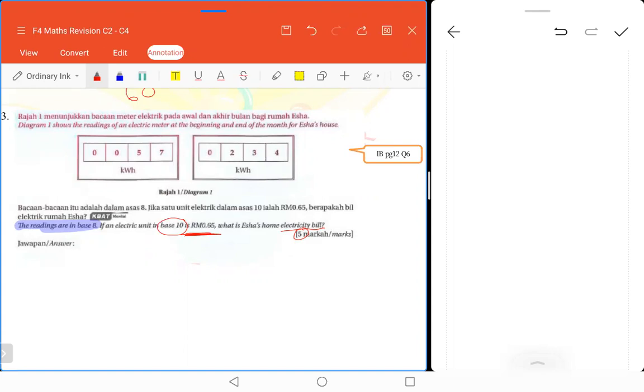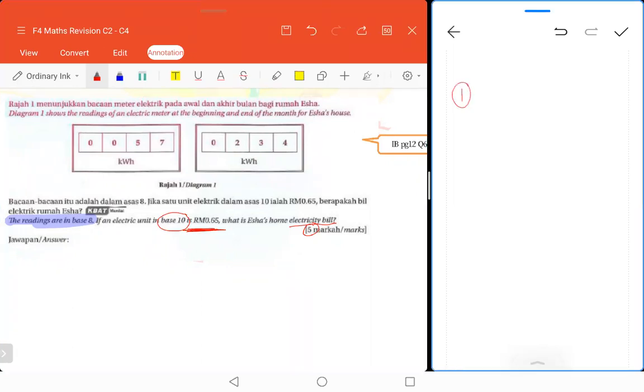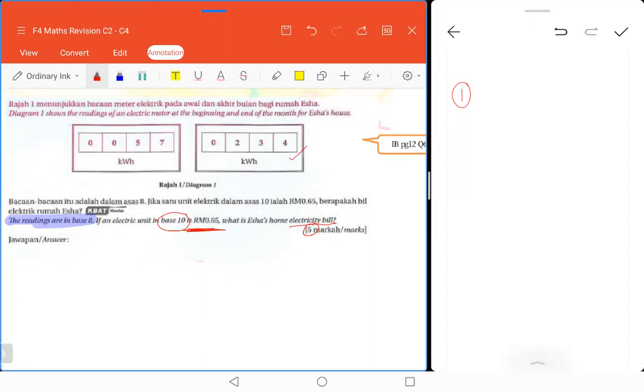Kai Huang, can you unmute and then let me know? Can you tell me the steps? Well, let me read the question again. Okay, sure. Change to base 10 first. All right, first step. Let me write down this one. Base 8. Which number have to change to base 10?